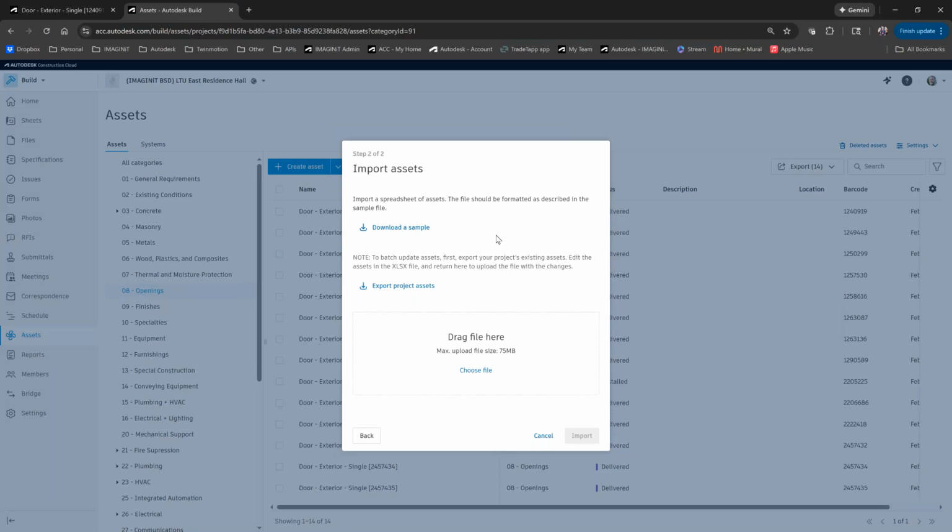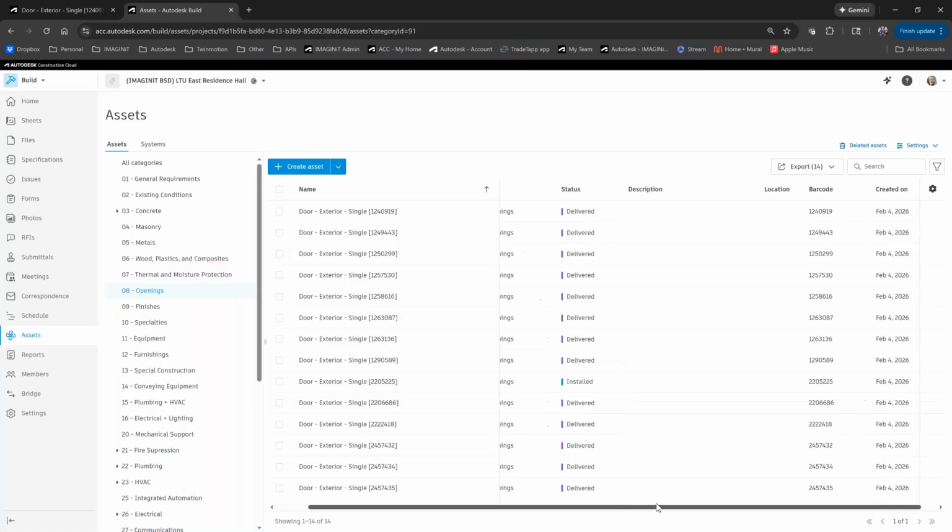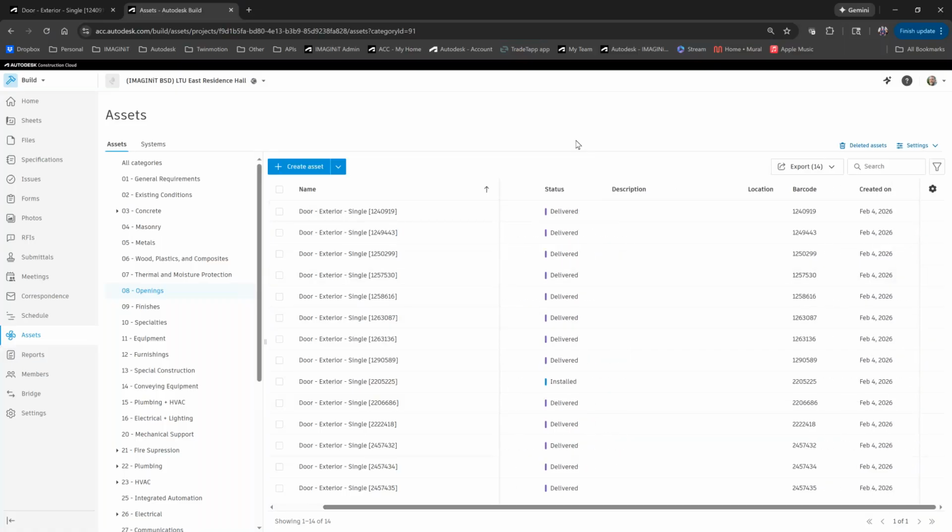It's going to create those line items based on what you copy and paste into the import template. I think in the earlier slide, Matthew had a screenshot of what that import template looked like. Once you import them in, it will fill out name, category, status, barcode, any of the custom fields that you might have. You can add all of that to those imports. So pretty cool functionality there.